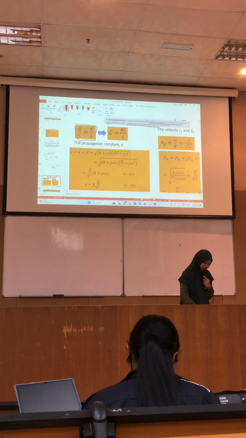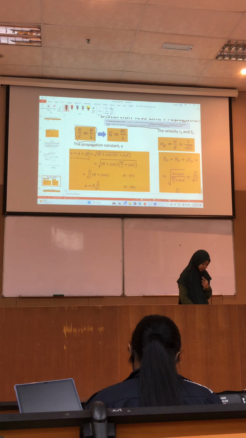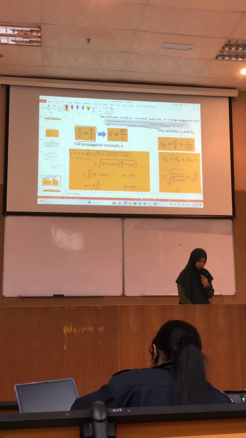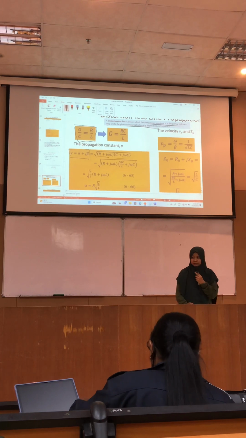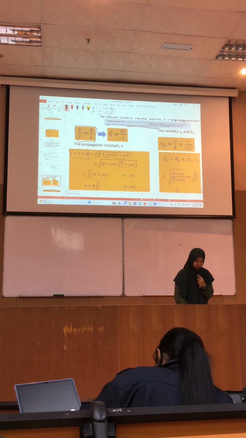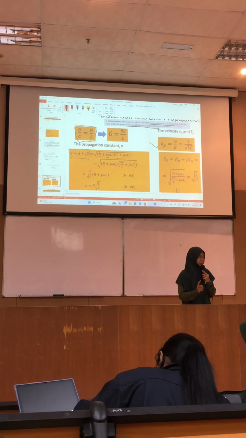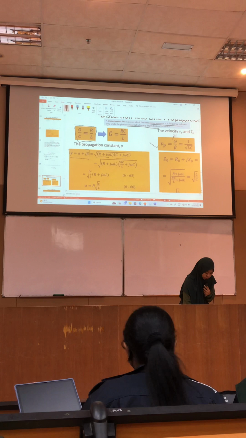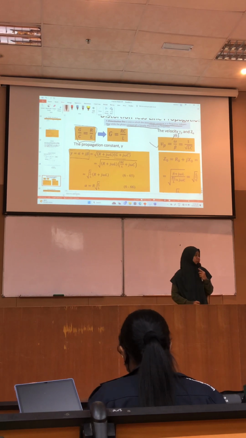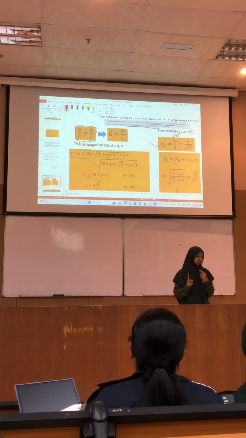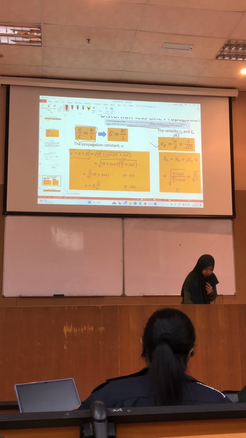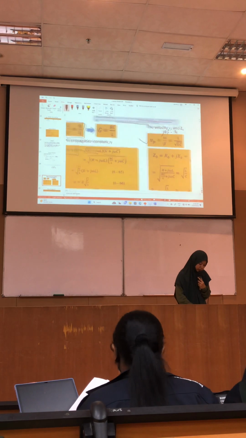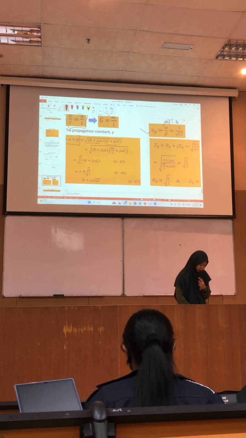Okay, so propagation constant alpha plus j beta. So because we have the value of R and G, therefore R plus j omega L, G plus j omega C. So this is the same Vp equals to omega over beta. Omega, tadi ada yang tanya, omega memang 2 pi F. F frequency. If not given frequency, is equals to 1 over T. So Z0 equals R0 plus j omega notes. Nanti kita akan derive benda ni.